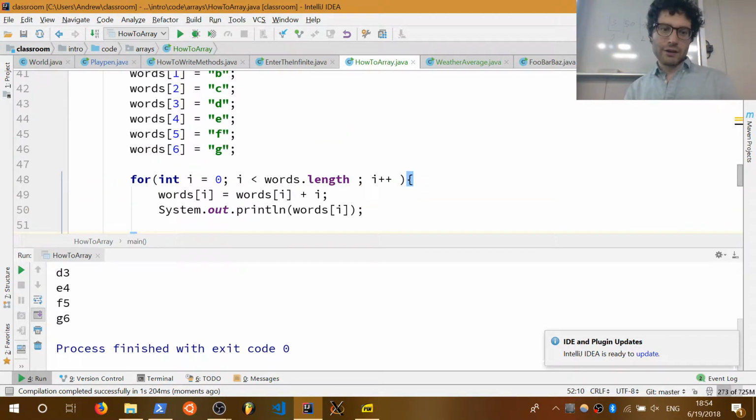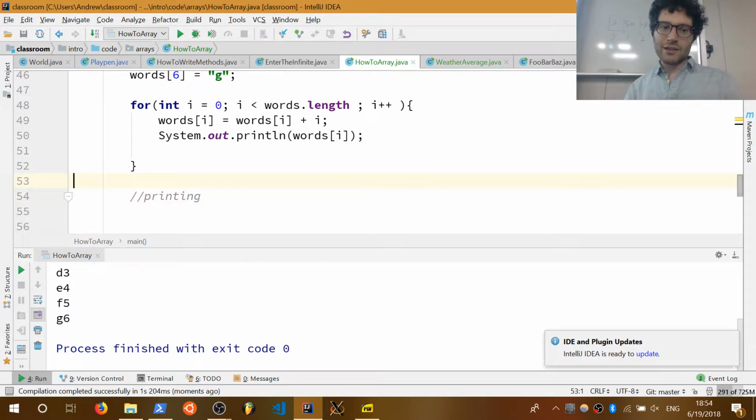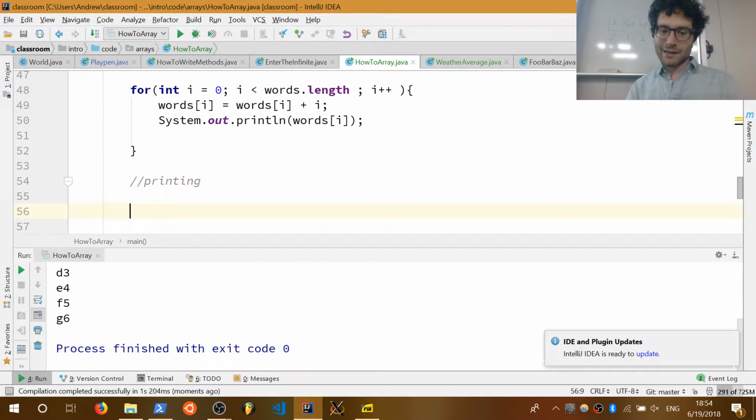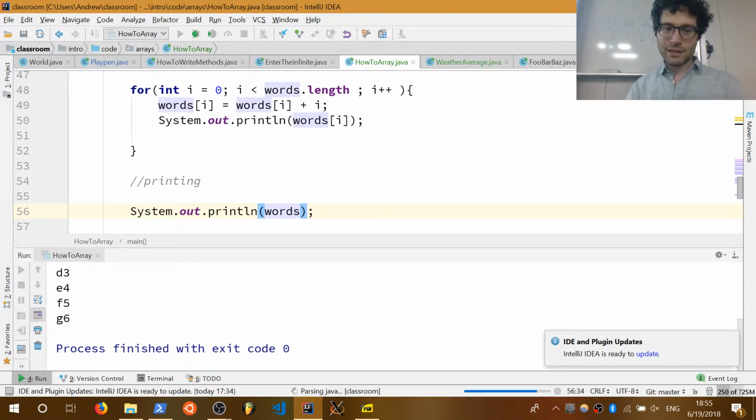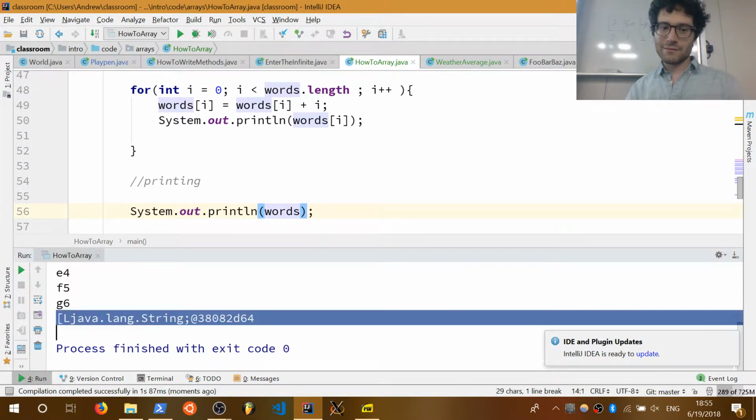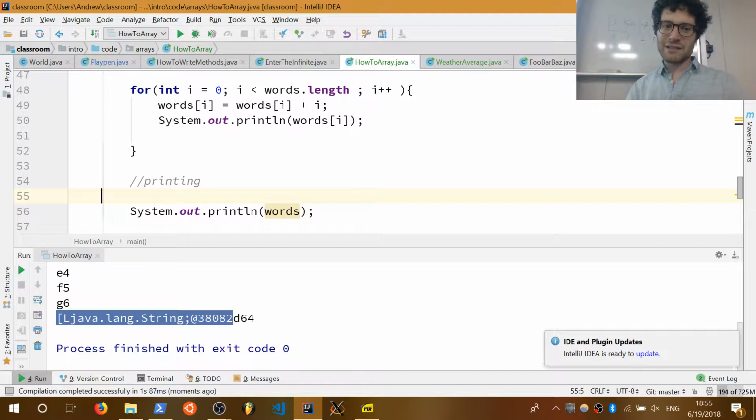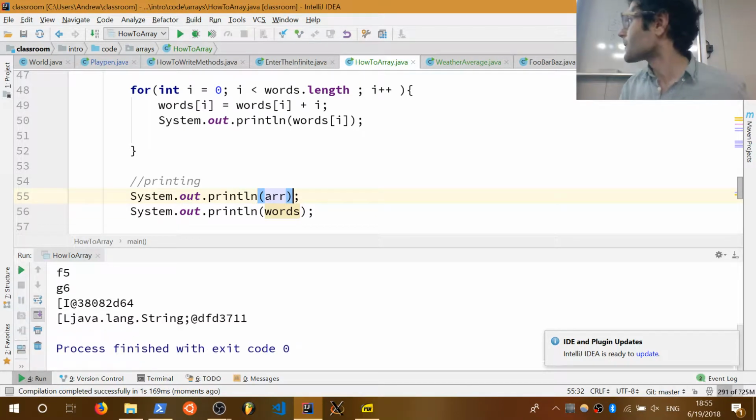Now, you might be wondering, why can't I just print out an array like this? I've got the variable name, why not print it out? To which I say, good luck with that, because this is your output. Okay, maybe that's just because it's an array of strings. Let's print out our original array, r. That's actually easier for me to parse, even though it looks like even more gibberish.